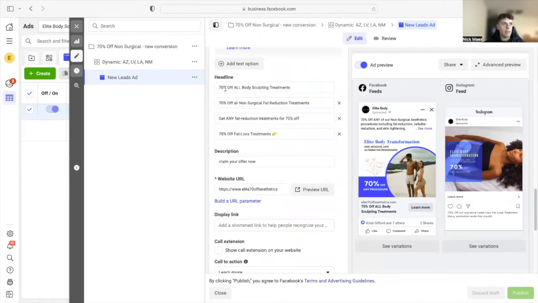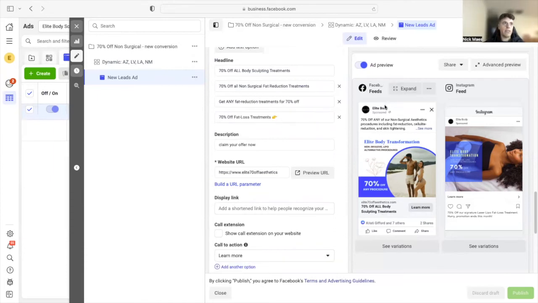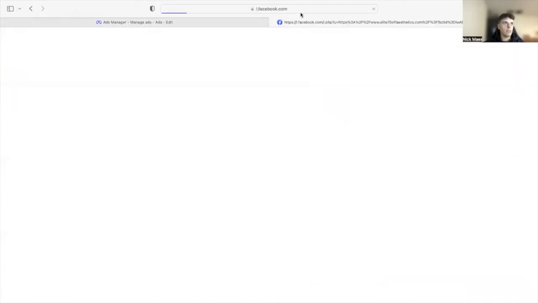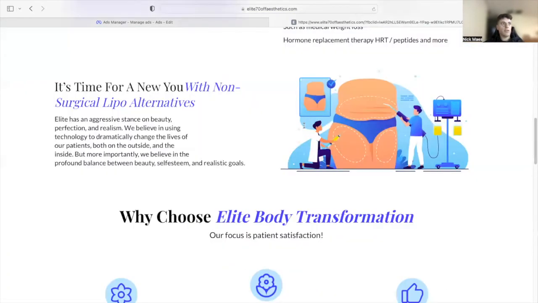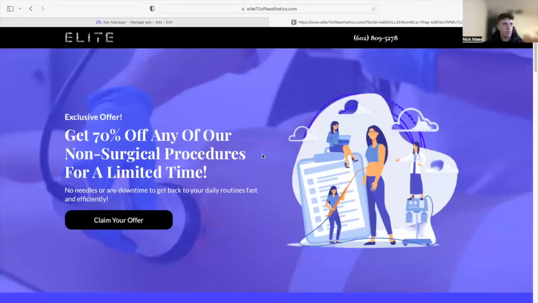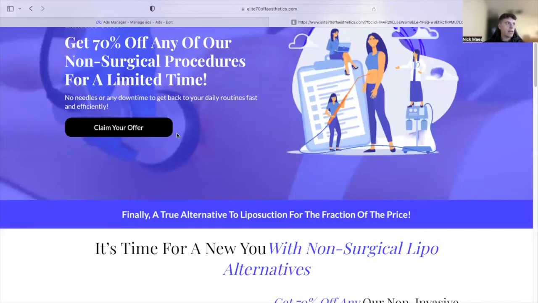And then we added some headlines down here. As you can see, we have four headlines, 70% off fat loss treatments. It's really, again, harping on the fact that it's 70% off. That way, when you're scrolling through the feed and you see the ad over here, you see this, and then you kind of go back up and you'll read the copy and say, oh, what's going on with this promotion? Why is it 70% off? They can read a little more. And then as long as they're interested in it, they're going to click it. They're going to come over here to the funnel. And this is the funnel that we built out. So again, guys, this is reiterating the offer, 70% off for a limited time.